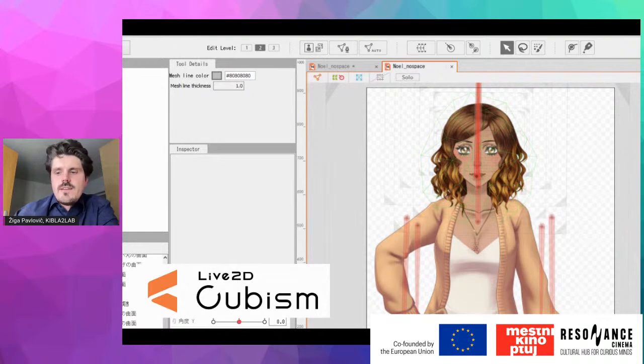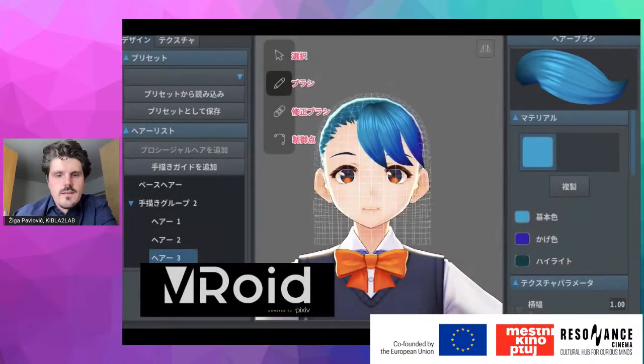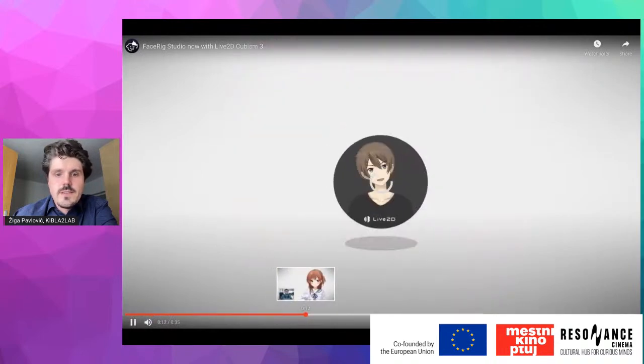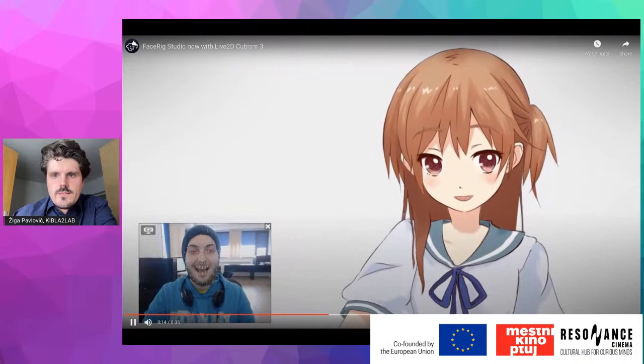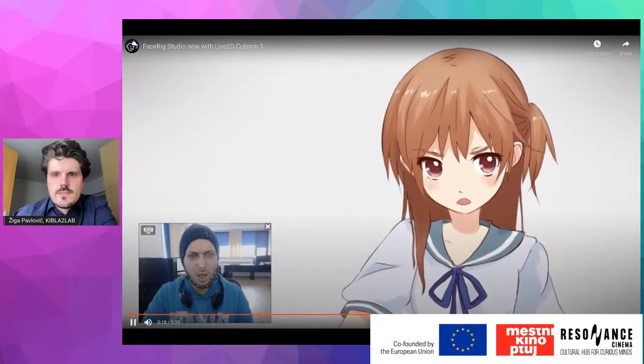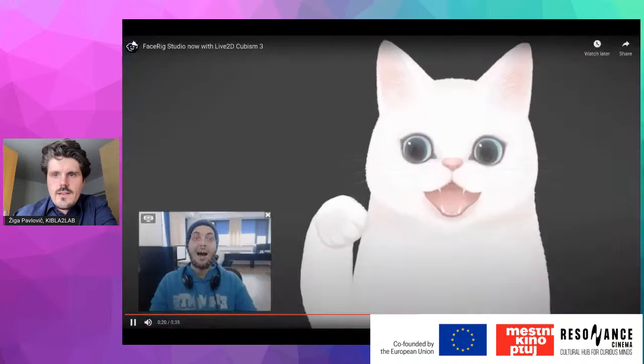That creates the illusion of depth, but this is still all a 2D character, just animated in a way that creates an illusion of movement. For example, you can see that the front hair is one layer and the back hair is another layer.